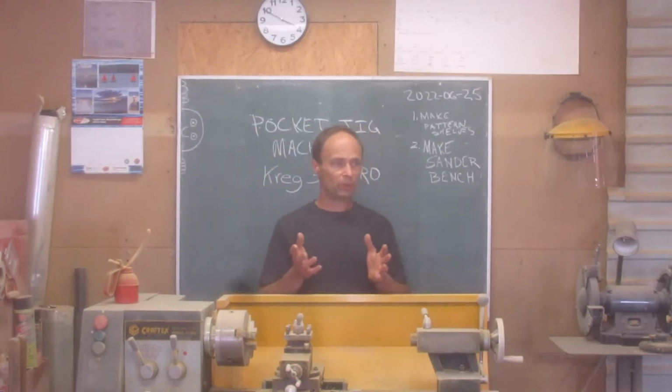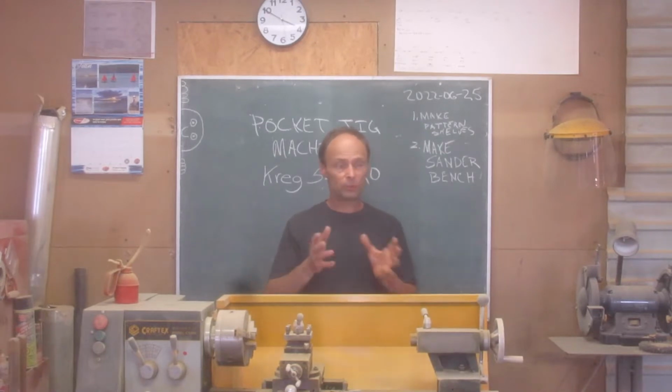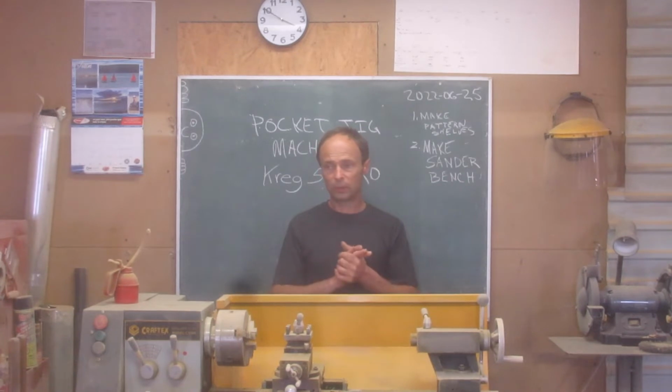It comes with a lot of parts. The clamp, it comes with two plier clamps to secure your work before you actually do anything. And it has a drill bit in it that has a dual function. It makes the hole and the pilot hole. There's more stuff in the box. I'll show you that later.